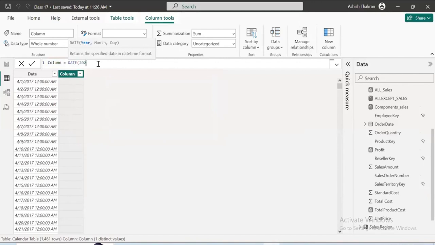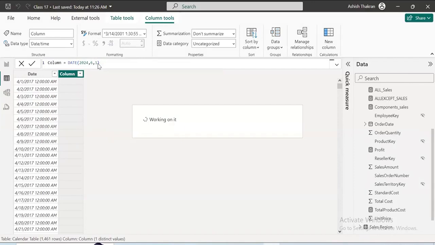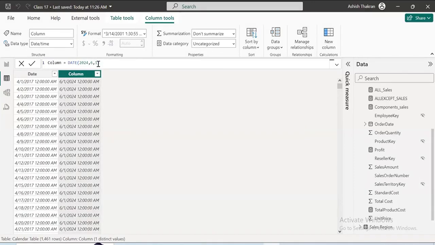Let's say year is 2024, month is 6, and day is 1. Okay, let's say. So it will return me, basically it will be a constant date column. Also, you can use text functions inside this to extract date, day, month, and year like you used to do in Excel. Same thing can be done over here as well.